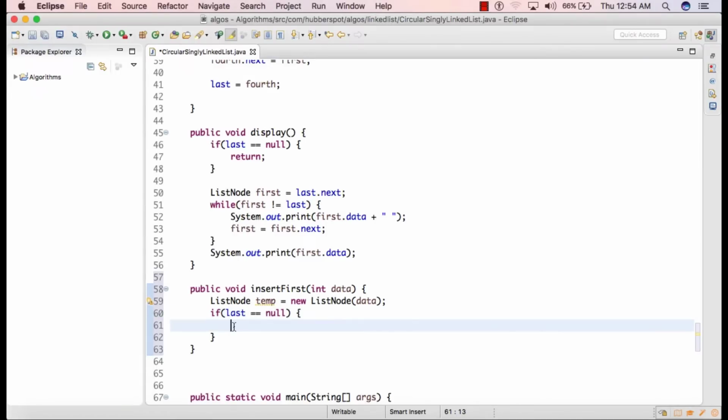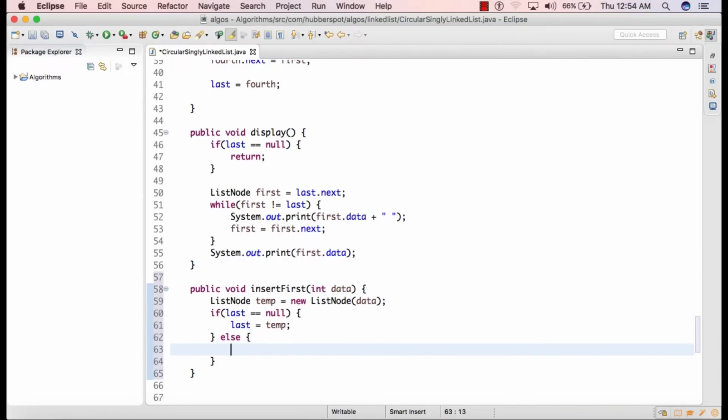If the circular singly linked list is empty, then in the if statement, we are simply assigning the value of temp to last. So last equals temp. Moving ahead, if the circular singly linked list is not empty, then we are simply assigning the value of last.next to temp.next.